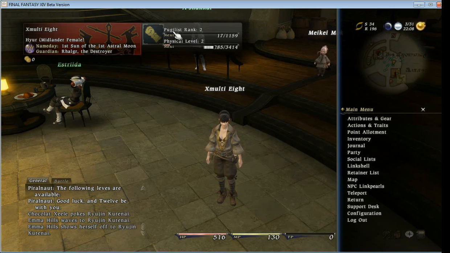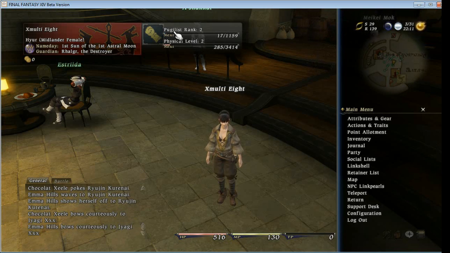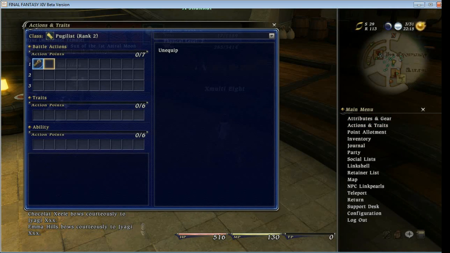Anyway, when you level up with your job rank, every 2 levels you get a new ability, and every level with the physical level you get new stats to distribute. So I've actually leveled up to rank 2, as you can see, and I got Concussive Blow, I think. So you bring up your actions and traits. This is basically your action bar when you're fighting.